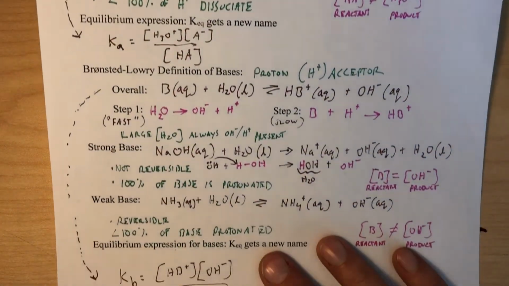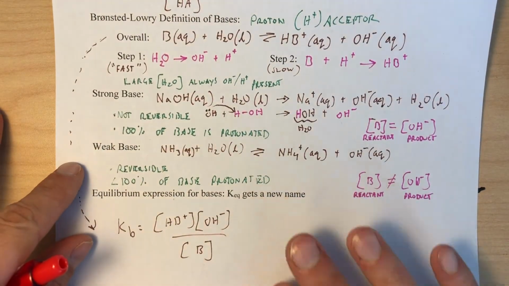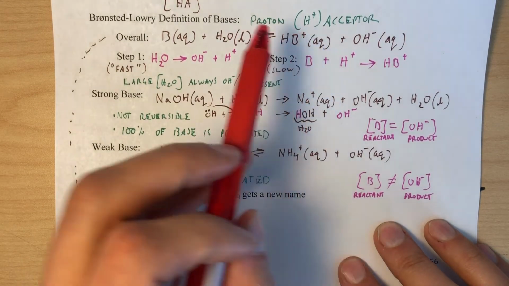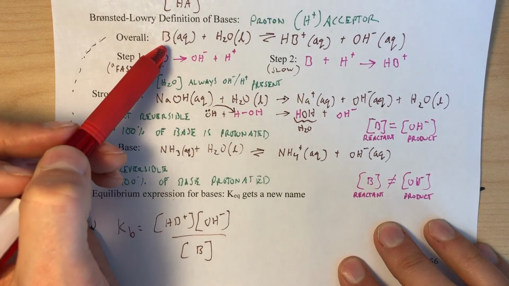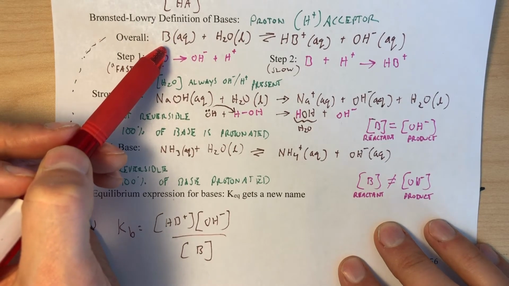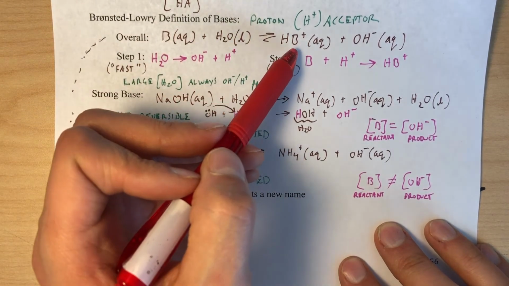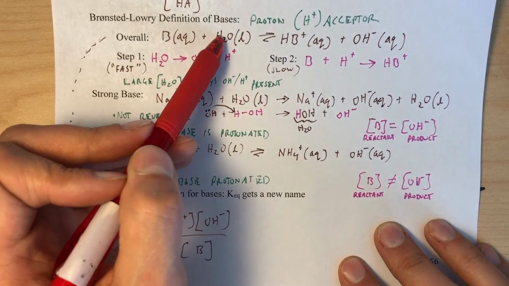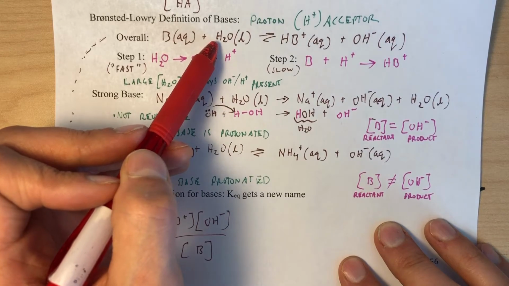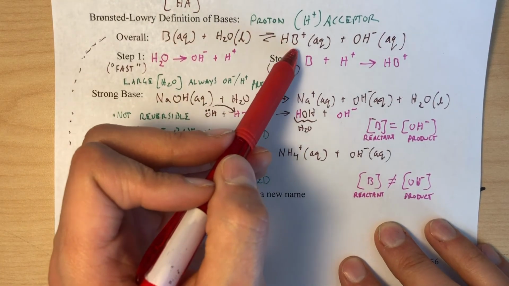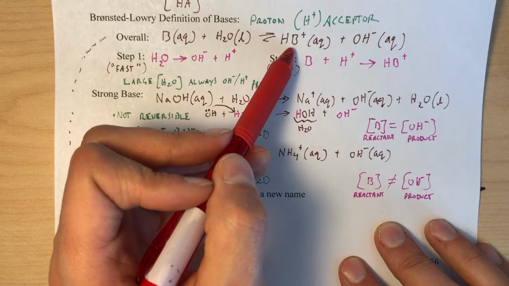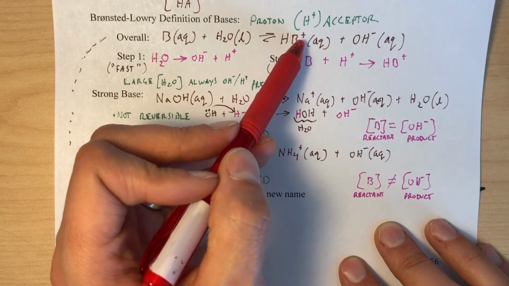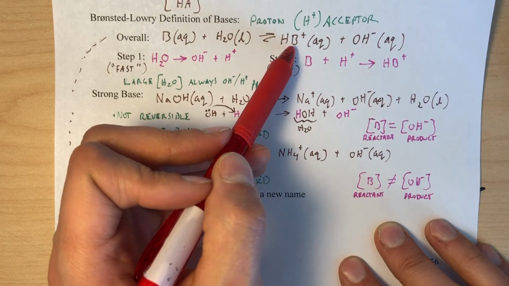Now we can move on and give a similar set of definitions, but from the point of view of what a base is. A base is defined as a proton acceptor. This is something that grabs onto protons. So in this situation, we have B for our generic base, which reacts with water to form HB+ and OH-. One of the hydrogens gets ripped off of water as a proton, so the amount of hydrogen in the base goes up by 1, so we gain a proton and we gain a charge, plus. It's a nice way of checking to make sure that you've correctly protonated a base.